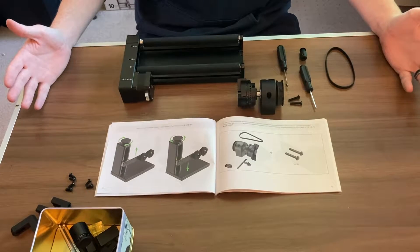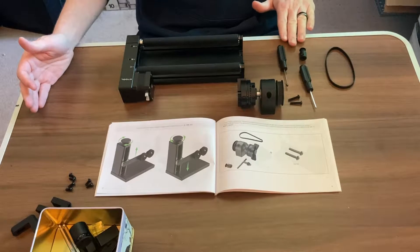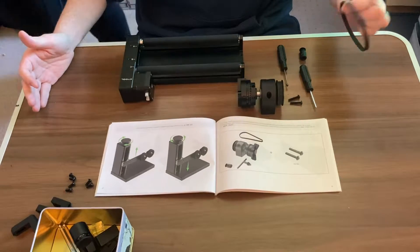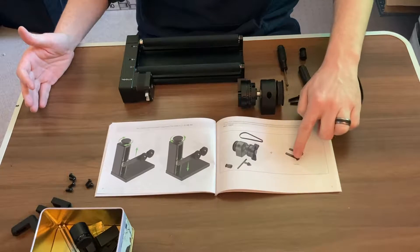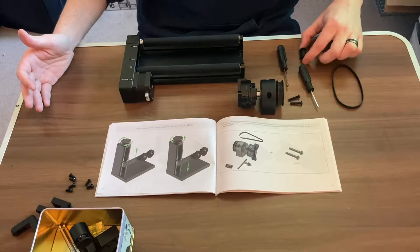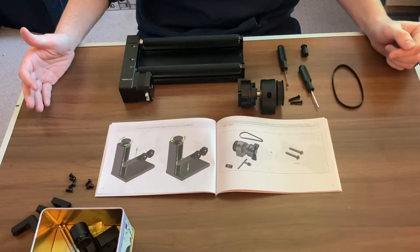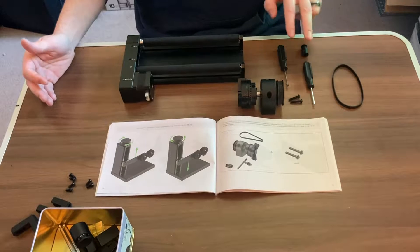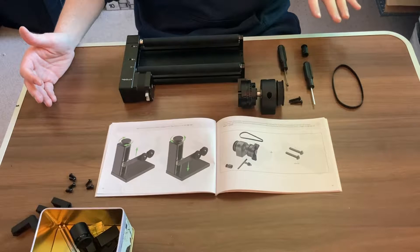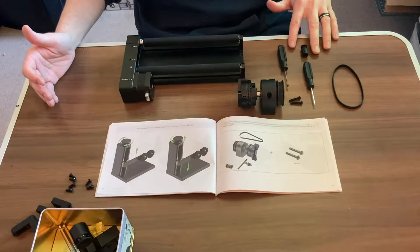What you have here is your rotary X-Tool assembly kit. It's going to come with two Allen screwdrivers, a drive belt, and some longer screws — M4 by 20, which you can find in your manual on page 21. It's also going to come with a little drive piece. The two Allen drivers are two different sizes, so you want to make sure that for the specific size screws, you use the correct size driver.